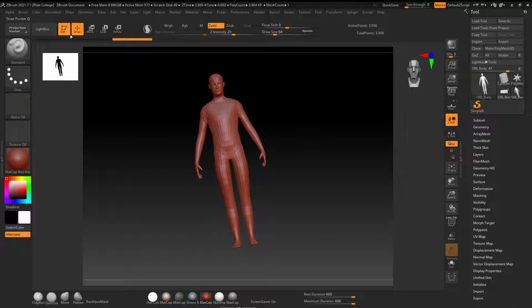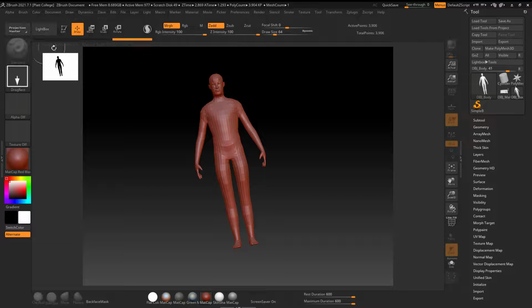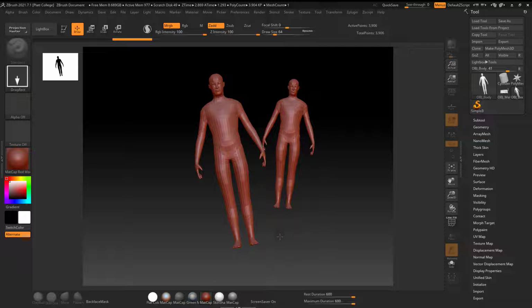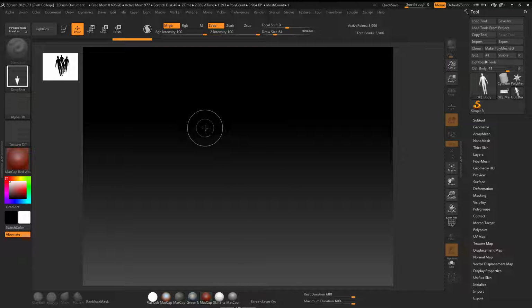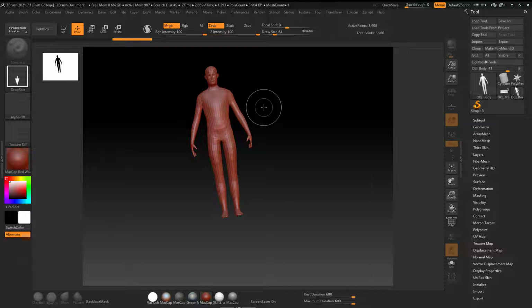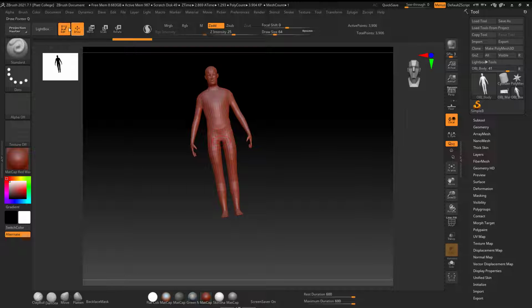But let's say I forgot, and I dragged him in, and now if I draw him again and try to rotate them, sometimes this happens. That's kind of annoying. The way to get rid of that is to hit Control N to clear the canvas. I'm going to draw them on again, and if I draw again, I'm going to create another one. So I have to make sure I go to Edit. Now when both of those are highlighted, I can rotate them just fine.